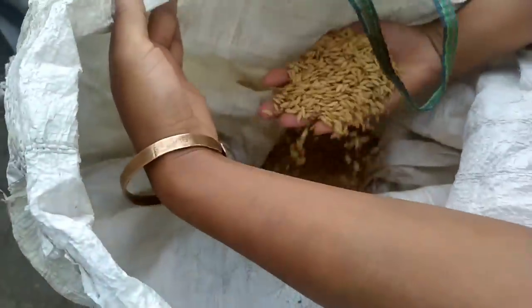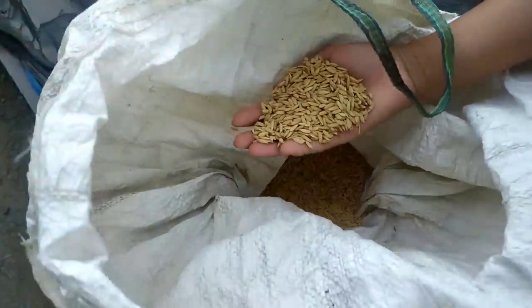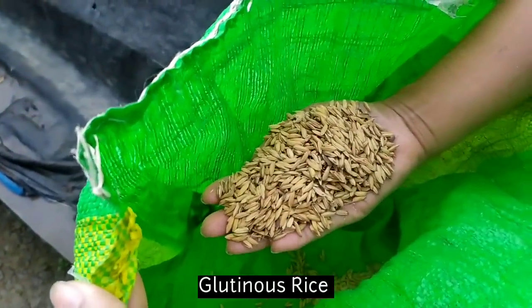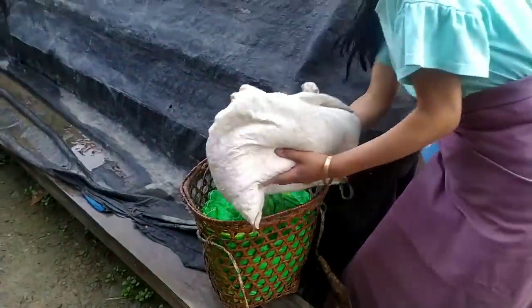We are carrying two kinds. This is normal, local rice. This is glutinous rice, sticky rice, or gom jawol. We have to walk a very long distance to go to the rice mill, so let us go together.